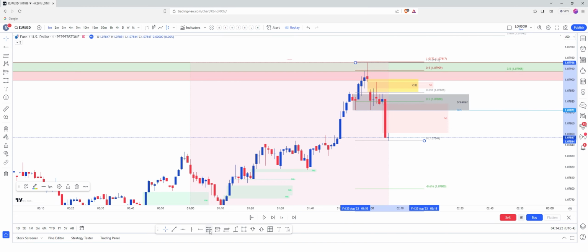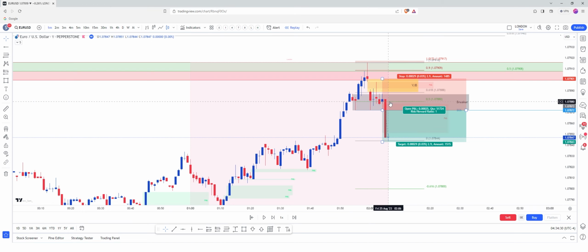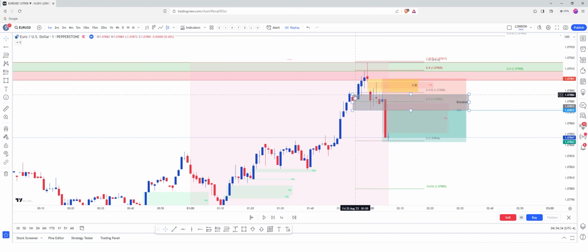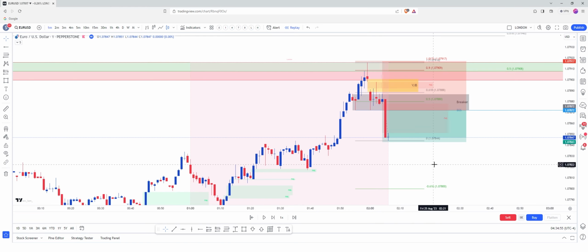So now that we've got this price delivery, I would be happy to take a short here, the entry of the breaker block. So it's not into a discount as such, but breaker blocks often don't require price to go into a discount. They can repel price as soon as they're touched. My stop loss is going to have to be above this high because we do have inefficiencies above us that have not been filled fully. So price could potentially need to come back, rebalance these inefficiencies before continuing lower. So I'm going to have to put my stop loss above the high.